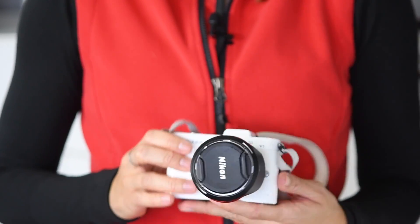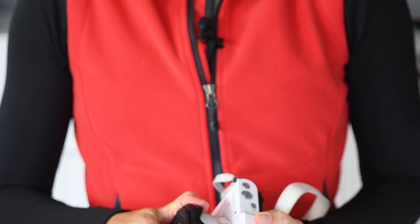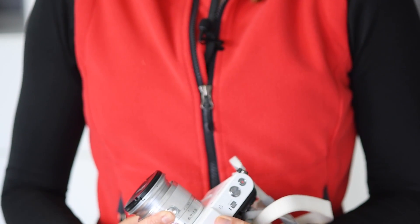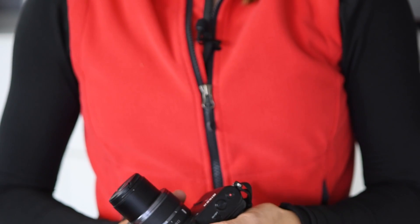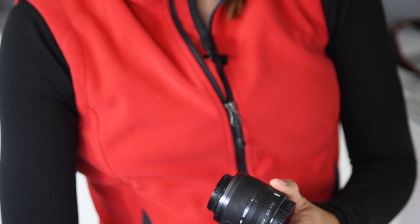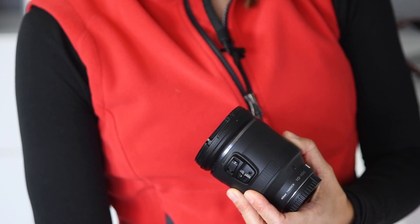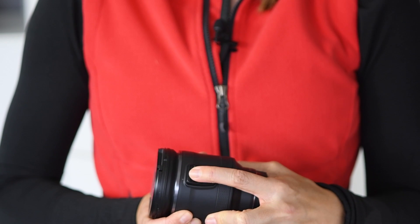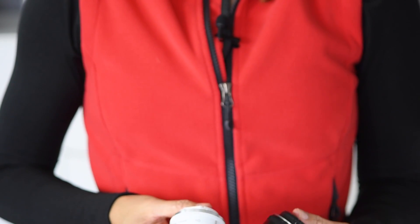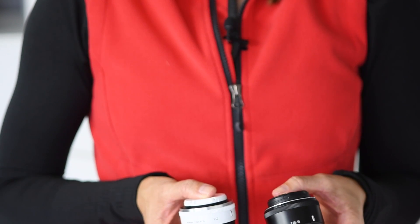The next set of gear is my Nikon 1 series stuff. I have two Nikon 1 V1 bodies — these were among the first generation of Nikon 1 bodies to come out, and I have two of them because I liked them just that much. On this body I have the ultra-wide 6.7-13mm variable aperture lens. On this one is the 10-30mm variable aperture kit lens. The companion to that is the 30-110mm. I also have the 10-100mm power drive lens — it's quite the monster on a Nikon 1 body, but great for video with its electronic zoom rocker switch. And I have two prime lenses: the 10mm f2.8 pancake and the 18.5mm f1.8 prime.